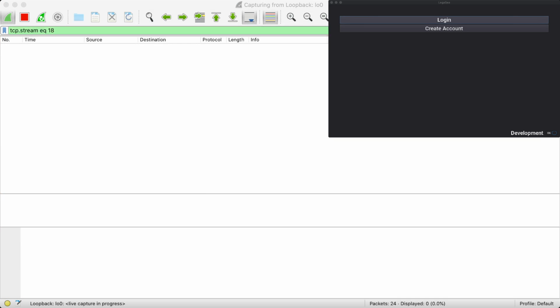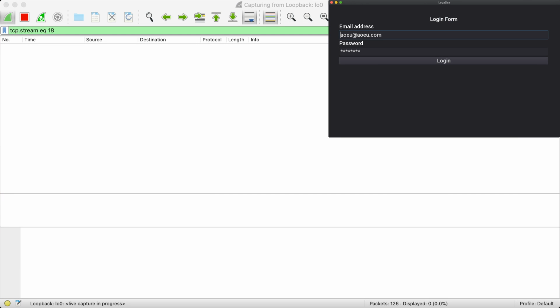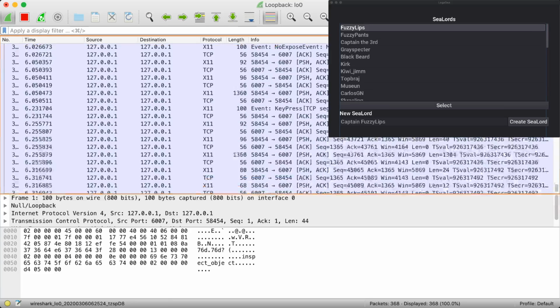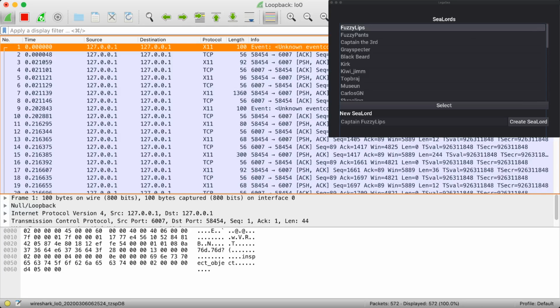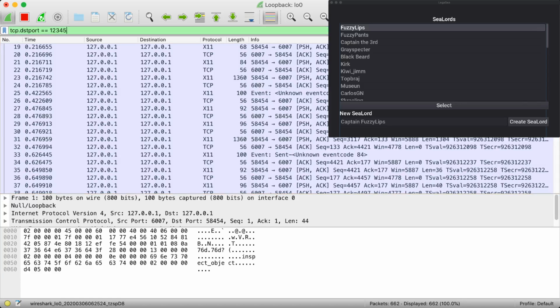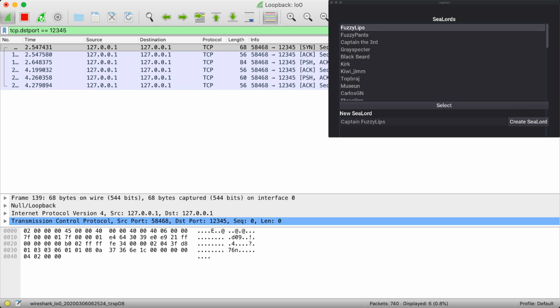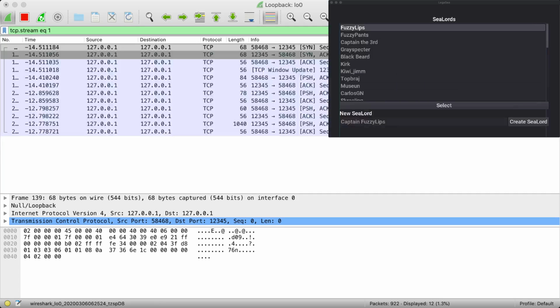Continue without saving. Log in. Follow this TCP stream. That looks good. Looks like there's fewer of them now. That could be a good thing.